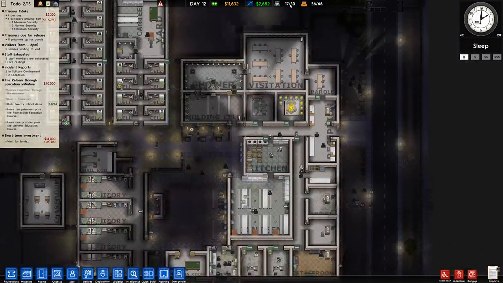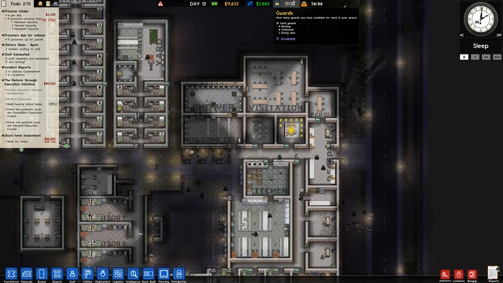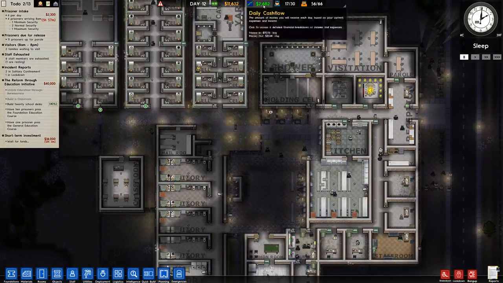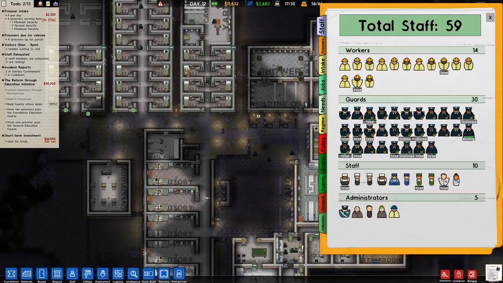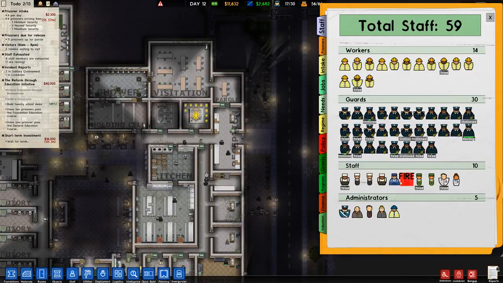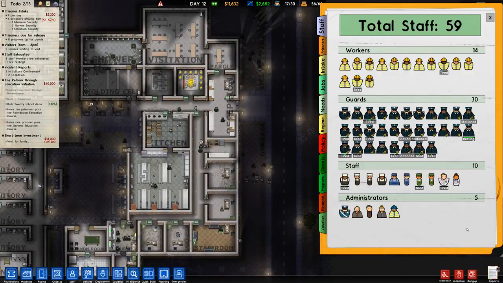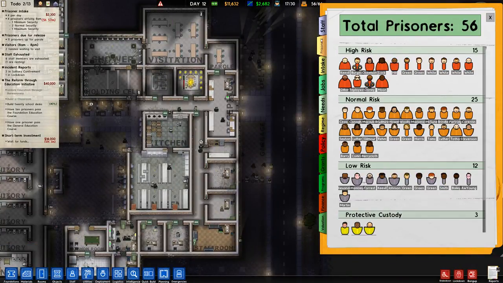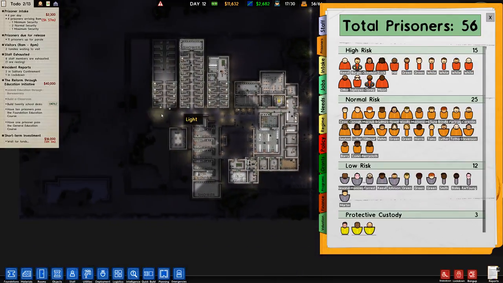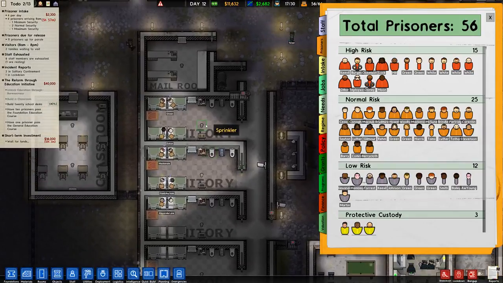So what do we got? We got 56 prisoners. Three in protective custody, one in supermax. Jeez. 17. And our cash flow is positive, so this prison could be in a worse situation. Only two janitors is not enough janitors. I'll go ahead and say that much. And 15 high-risk prisoners, though that's like, that's a lot on dormitory cells as well.